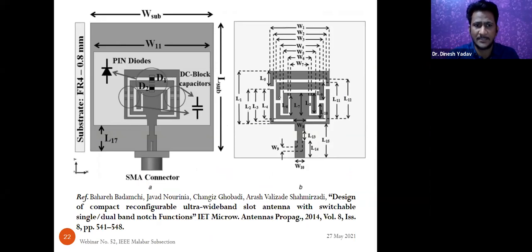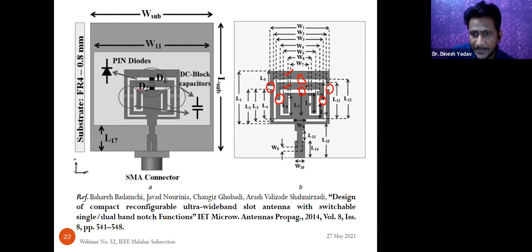Again, in this literature, you can see there are 4 capacitors being used here. So number 1, 2, 3 and 4. These 4 capacitors are placed over the positions which have been shown here. That means the diode is getting the biasing because you are placing the diode here and here. So this upper part is not connected with the lower part. Yes, it is true, because there is a capacitor.